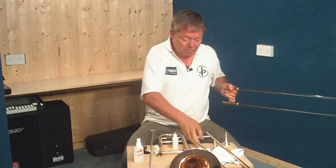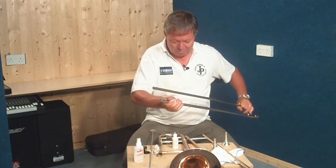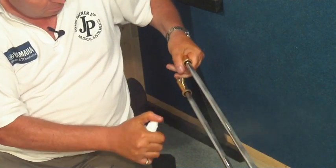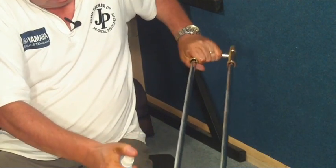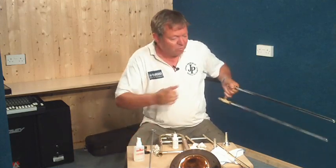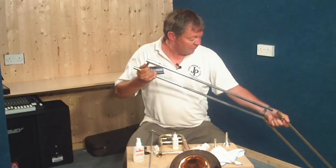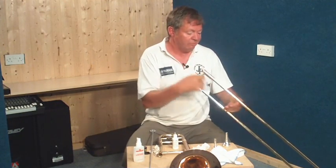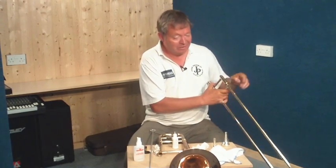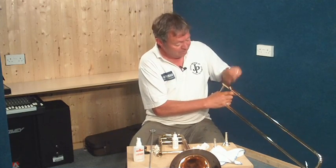So once more, remove the water and the grease, and spray the slide again all the way down. And the great thing about this is when your slide becomes a little bit stiff, just spray on some more water, and it's so quick. And all of a sudden your slide feels like new again, and there you have one very quiet, very slick slide. Just remember, now it's so slick, it's very easy to forget to put the slide lock on. So always remember, put the slide lock on.